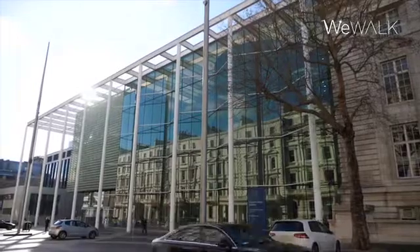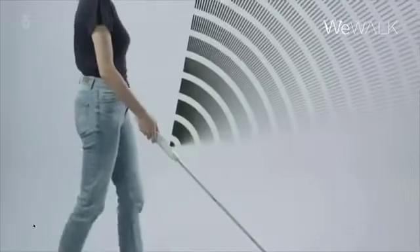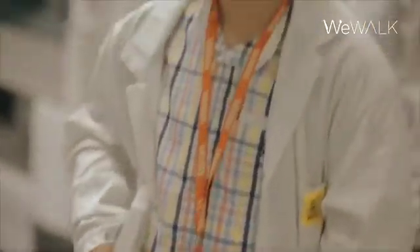We're delighted to have been awarded the Design for Aging funding. Working with WeWalk and Imperial College London, we have a super exciting opportunity to take the whole premise of navigation and move the dial — making sure that the experience moves forward for people. We'll be heavily involved in user testing, working with a large group of blind and partially sighted people, harnessing their lived experience day to day, and working with our user experience expert team to create a product that really changes the game for blind and partially sighted people every day.